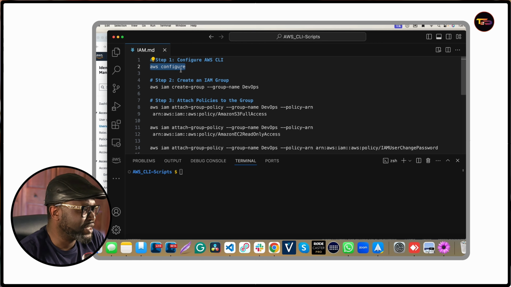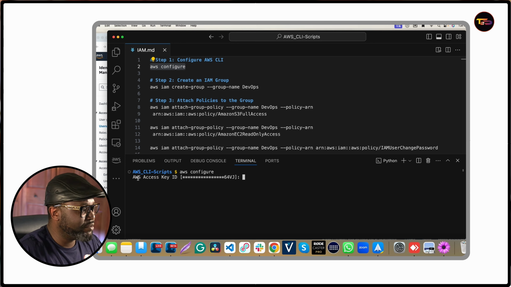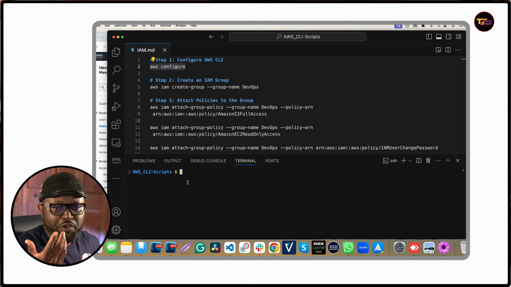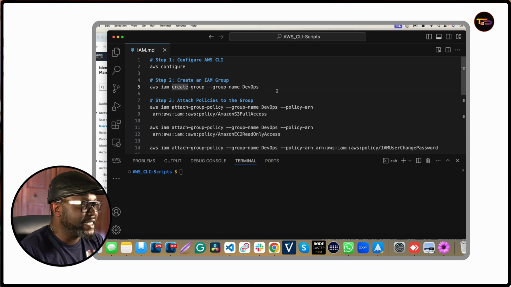If you do this on the command line, you're required to enter the access key ID, then your secret access key. Then you configure your region. Next, you configure your output format, and that's it. I have already done that, and make sure that you do it before you proceed.